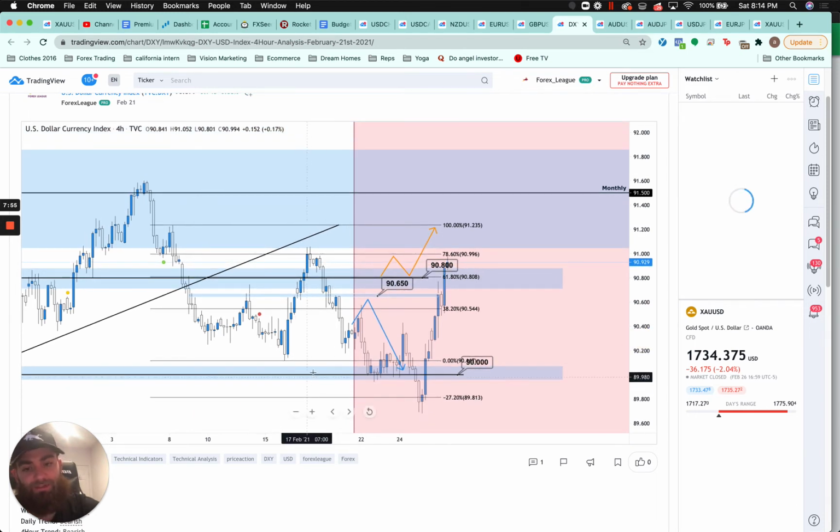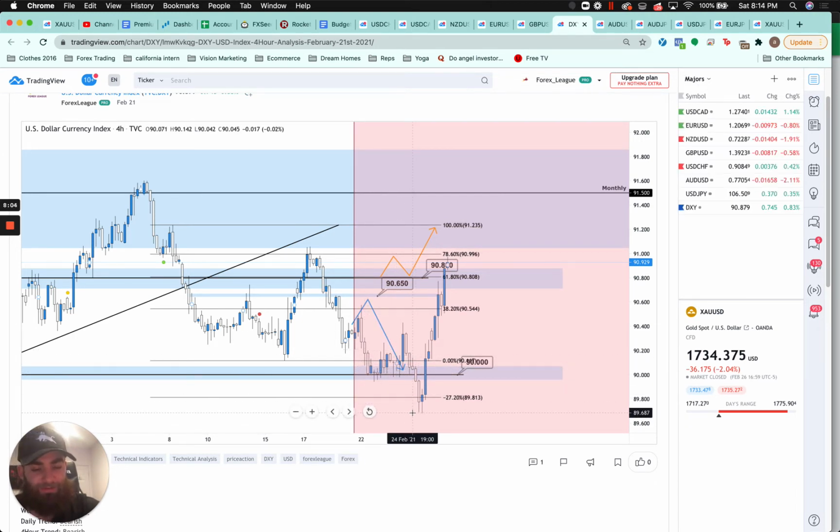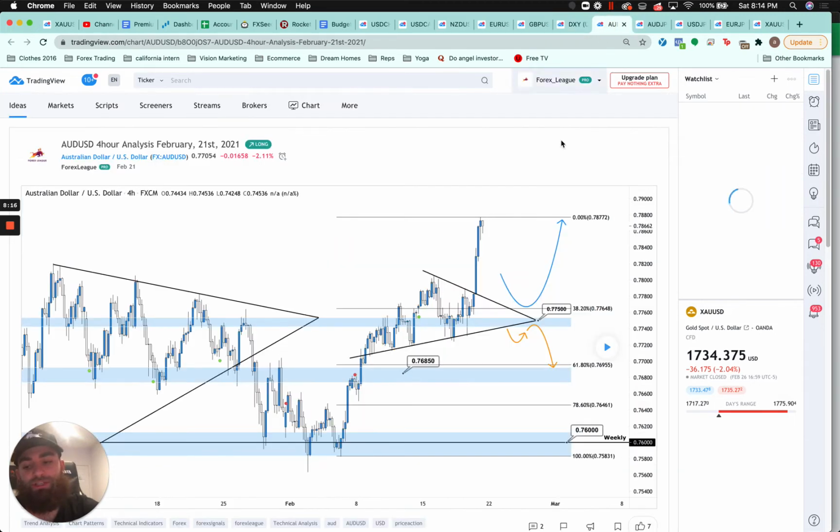As we can see here, to open the week, we ended up heading a bit lower, breaking support here, ended up dumping all the way to 89.60. Now this thing's hiking back up into this level. So we will see this week the DXY how it plays out. We're at a serious level of resistance now. So this thing could push to the downside.